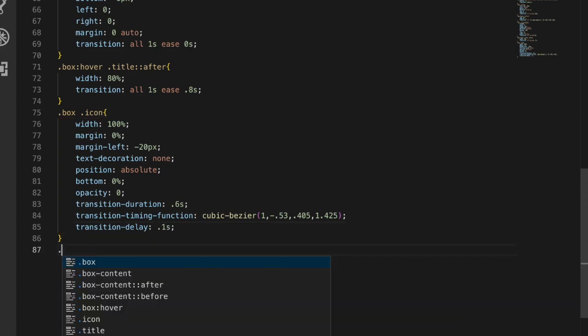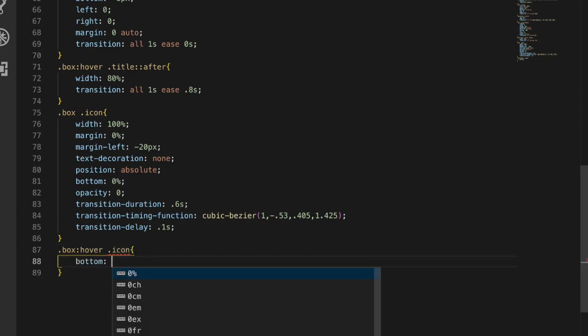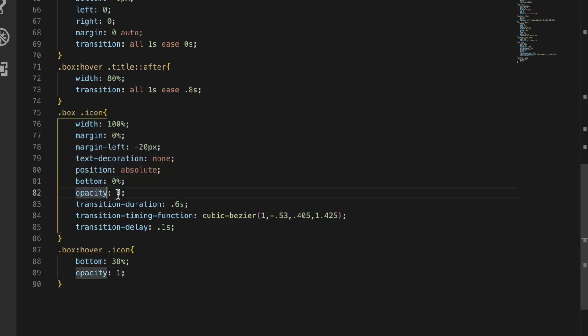Now this box icon, when we hover on the box, then icon should be bottom 38% and opacity 1. If you see here, we give it bottom 0 and opacity 0, so it means all the way down and not visible.